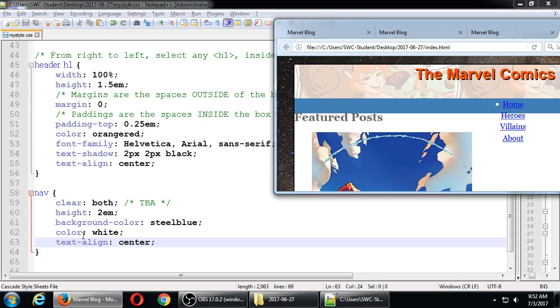So I'm targeting elements that are inside of the nav tag. The height of that element, 2em, so 2 units of the font. The background color, a blue. The color of the text, a white. And align that text to the center. So the text is centered inside of that nav. This text, I thought I wrote white, and I did, it's right there, but this is text that is also a link. So we have to target the color of links. We'll do that in a moment. And we're starting to build a horizontal area for the nav.